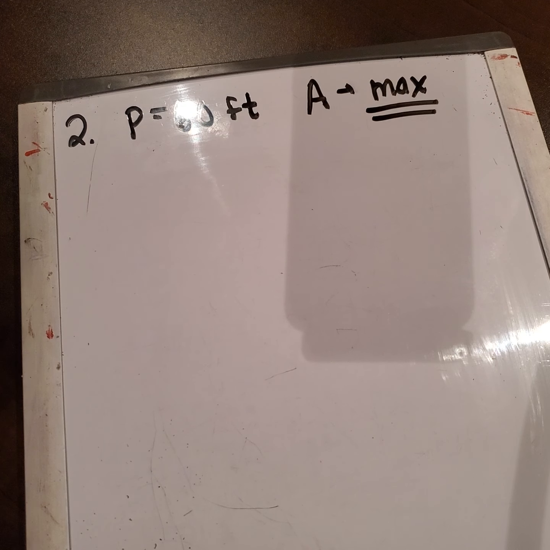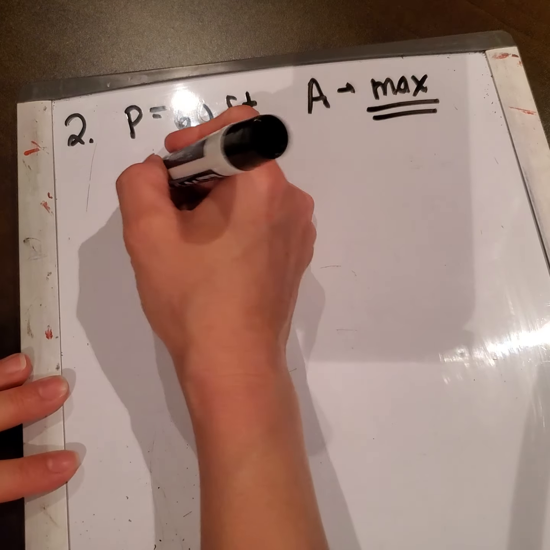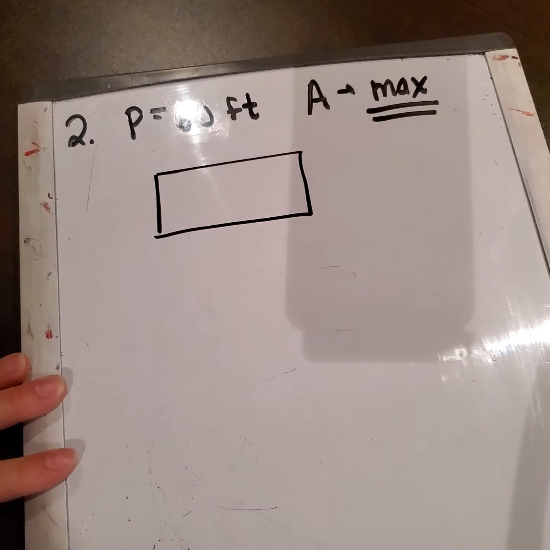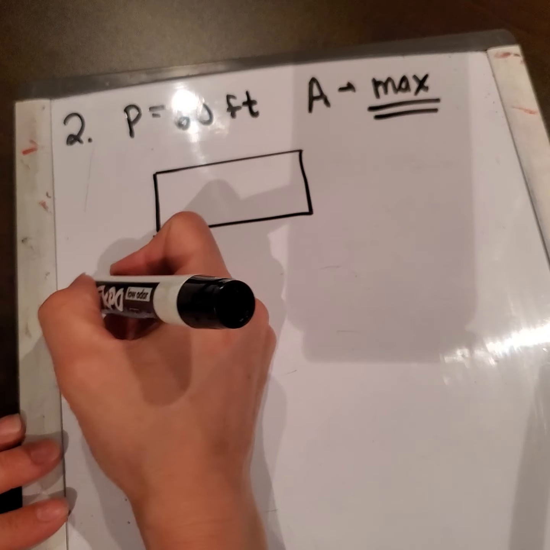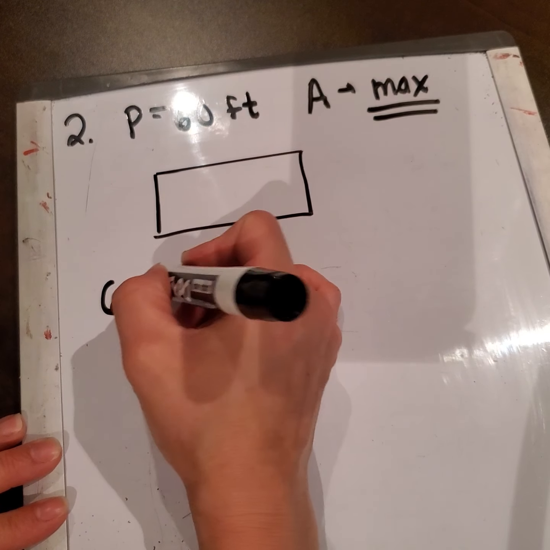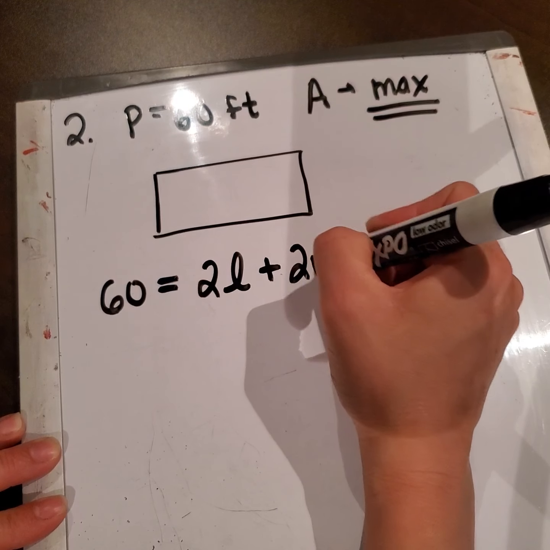However, if you told me that on an assessment, you would get 1 out of a potential 6 or 7 marks. So we need to make sure we can model this using quadratics. All right. If we're not tweaking this at all, if we just are working with a regular rectangular yard, fence, whatever, we know that the perimeter is 60, and the perimeter of a rectangle is 2 lengths plus 2 widths, okay?